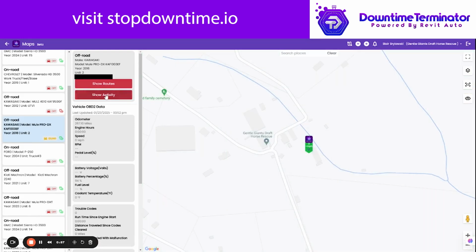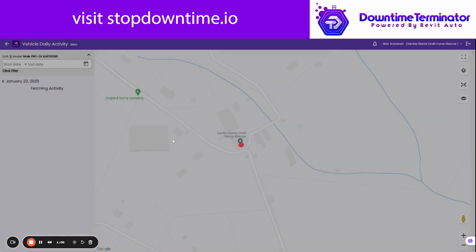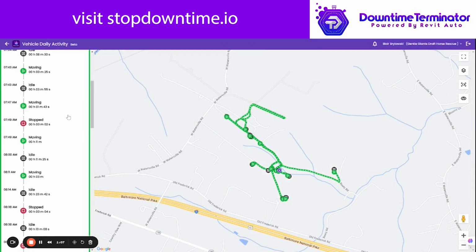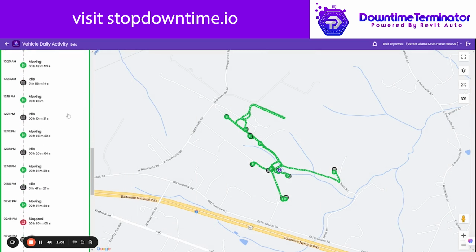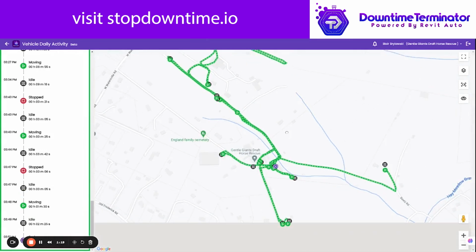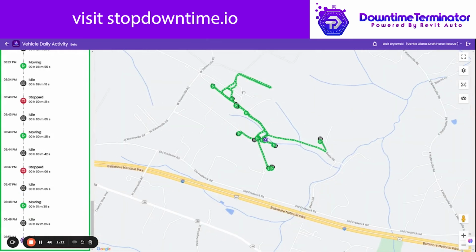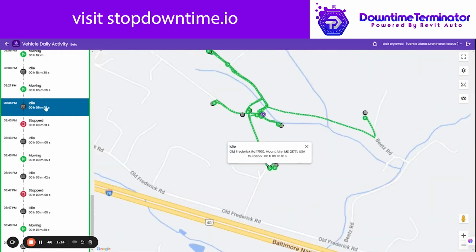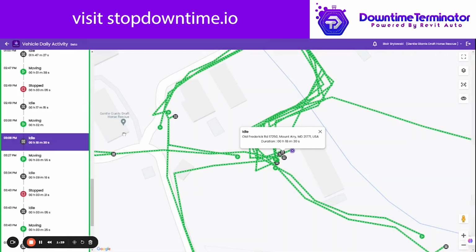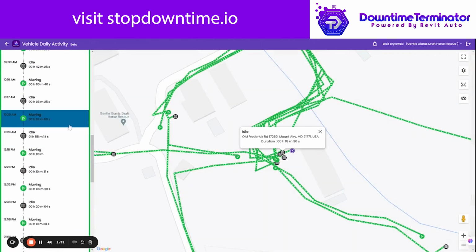And what's awesome here is that you can look at the activity from the day as well as pinpoint the exact routes that they ran. So currently they're just going through their property, and we can see here that they started their vehicle at 7 a.m. and it's been running and idling all day long until 3:51 p.m., which is what we're filming right now. So this shows you where they operated, how far they were going, and you can get a better understanding of where that asset is and where they're spending their time. You can also click on one and see where they're idling for the longest or where they're moving from to get a better idea of what's been going on with their vehicles.